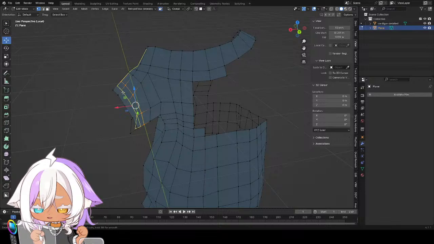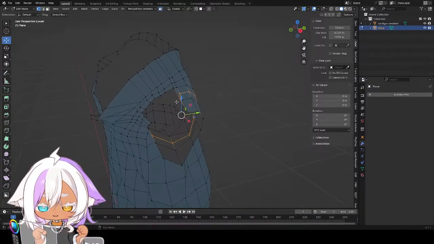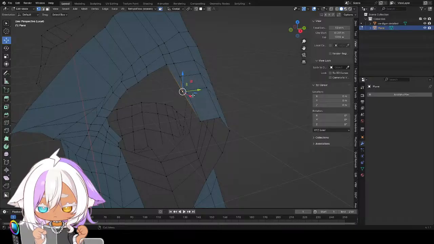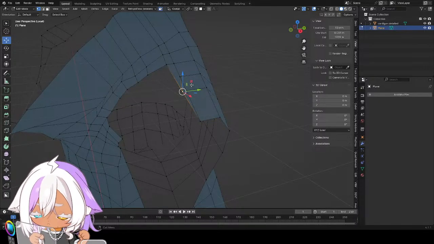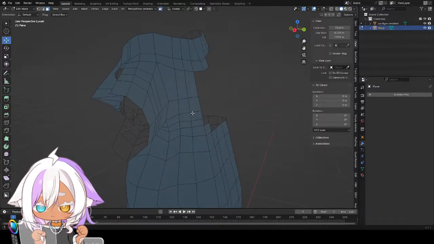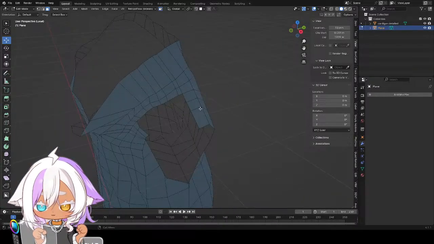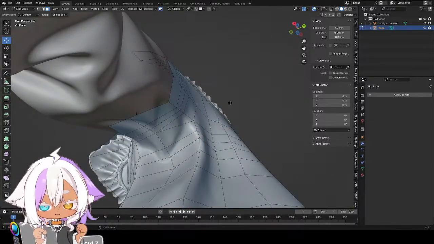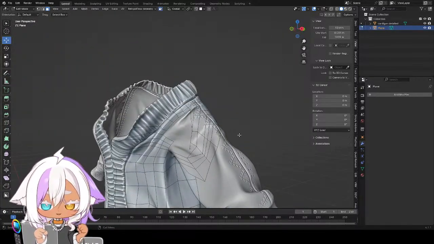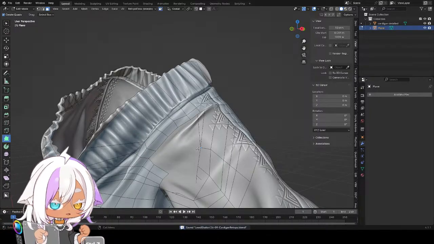Okay, 1 and 2. No, there. And then we fix them. Let me delete this. Okay. Yes, okay, this works. Sometimes it's a bit of trial and error when you retopo, honestly.